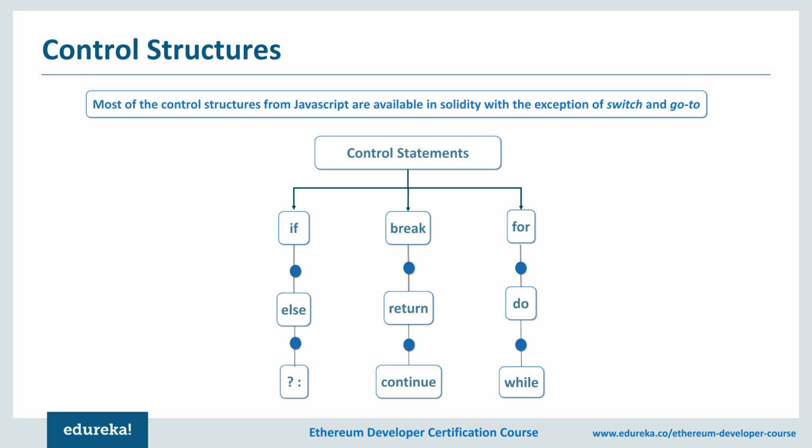So, aside from the support for the control structures switch and goto, Solidity has support for all the control structures that are there in JavaScript. So we have the if statement, the else statement, the ternary operators, then the break statements, the return statements and the continue statements. Also for looping, we have the for loop, the while loop and the do while loop.